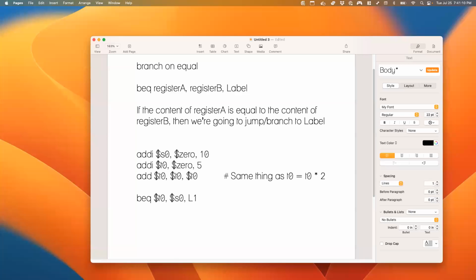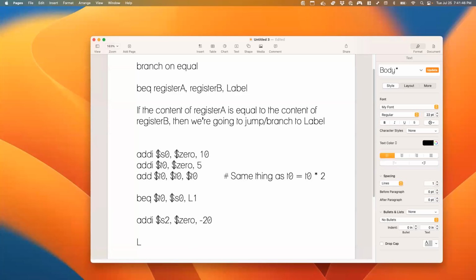And here, maybe I can say sub, and I'm going to put something in S2, S0 minus T0, for example. And then I'm going to say add immediate S2. Let me actually do add immediate here, and let me add negative 20. Let me just simplify it. Put negative 20 in S2. And that's it.